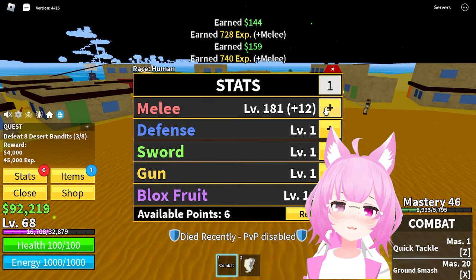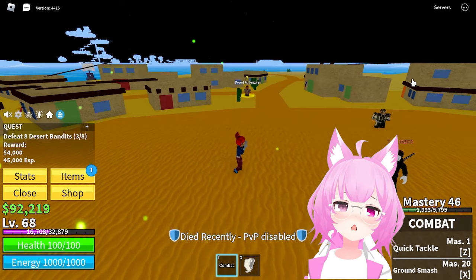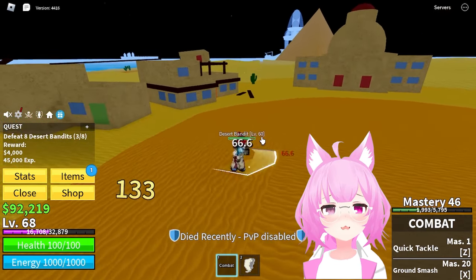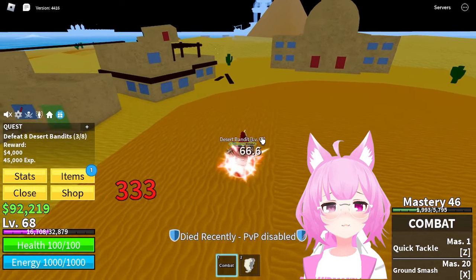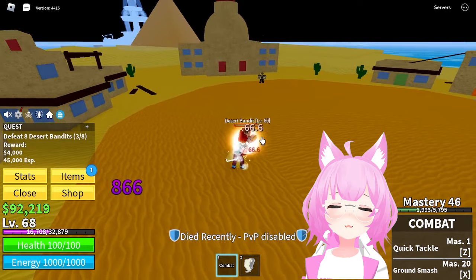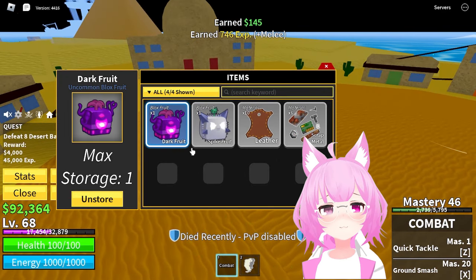Let's just put everything on melee first. Oh no, I need to up my BloxFruit too, because I really want to use my BloxFruit. Okay, so I think I'm going to eat the fruit, I guess, and I will level up the skill, the mastery, later. So yeah, let's just eat it.